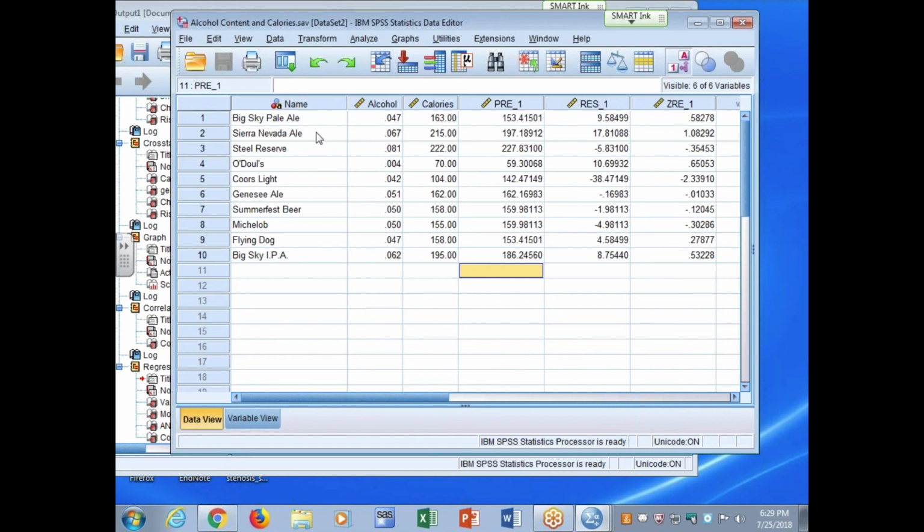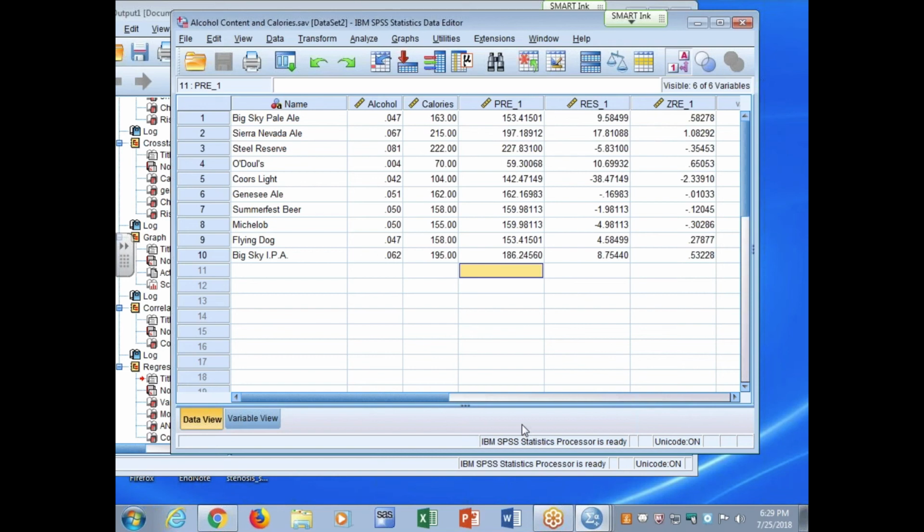And what about a Sierra Pale Ale? Well, we were off by 17 calories there. Actually, these are all pretty good predictions. This one we underestimated by 38, and this one we overestimated by 38, and so on and so forth. These others are almost right on the button. And these are unusually small errors given the size of the predicted value, because it's such a good correlation.